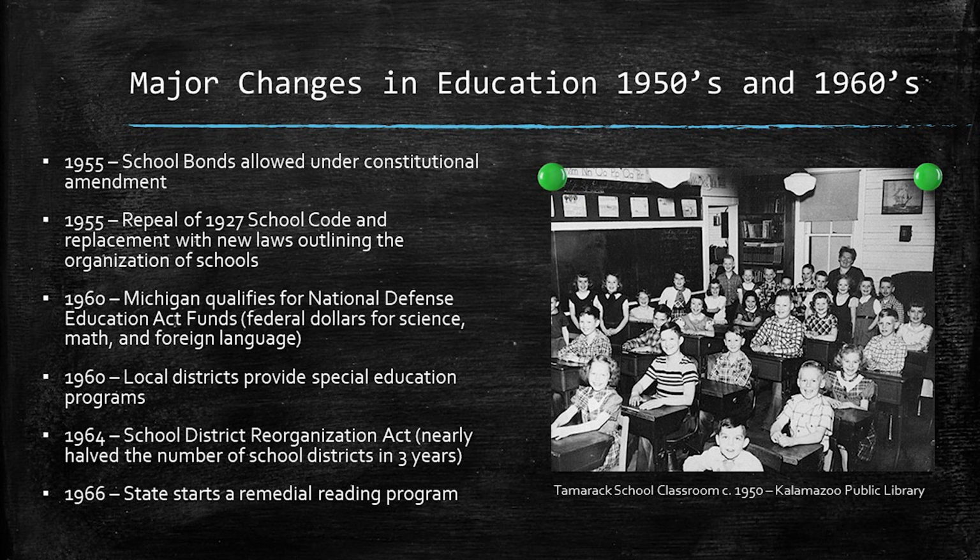And this was in all levels of education. So along with that, there's more restructuring in the 1950s and 60s of these schools. Like I said, we consolidate down. There's actually a law that in 3 years' time, we'll have the number of school districts in the state of Michigan down to 700. This is passed in 1964. And there's just a really big push to build more larger schools, have more teacher training to accommodate more teachers, offer better salaries to keep teachers for this upcoming flood of children that will be coming into the school system. But you also get more federal involvement within the school system around this point in time too.